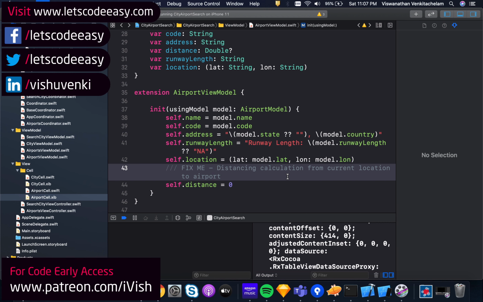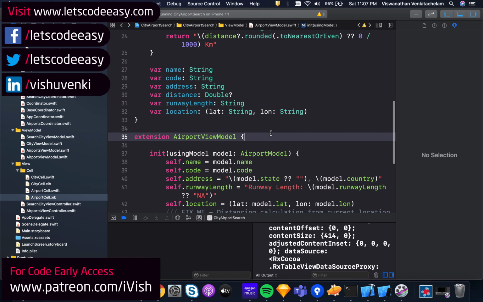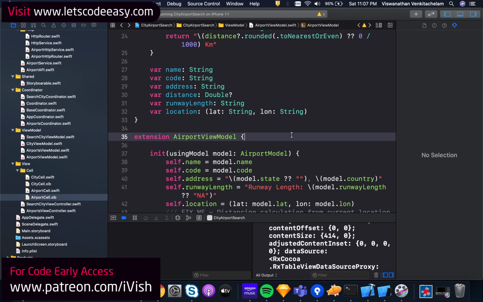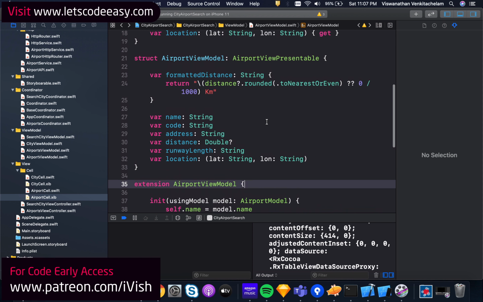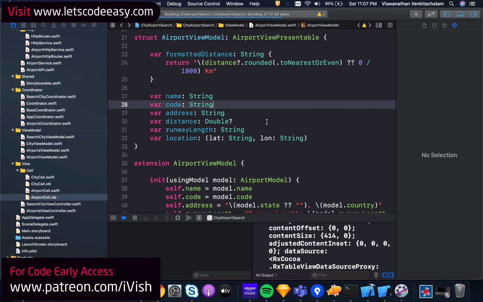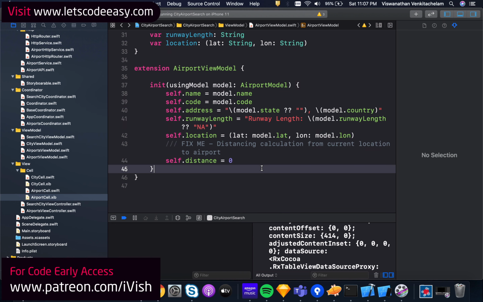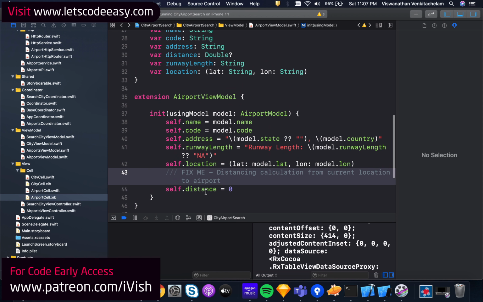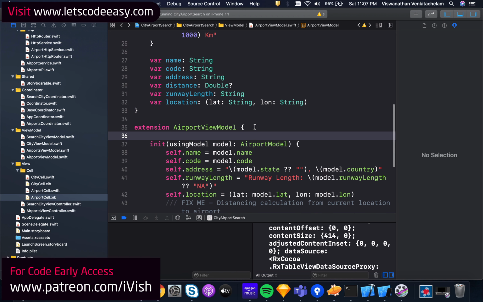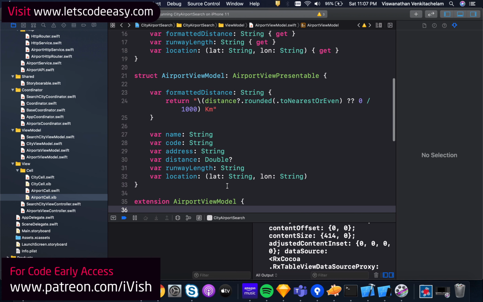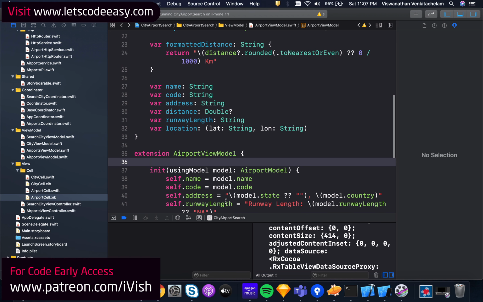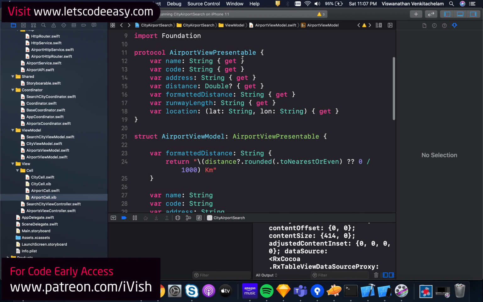Let's do that in a bit, but let's finish this and show that the table does not do any sorting as such right now. It's just going to show you the airports for a state. That's going for the city. That's what is going to happen right now. So this is completed. This is pending. Let's do that in a bit. So I have the airport model getting converted into an airport view model here, and we also have all the formatting, all the properties required.